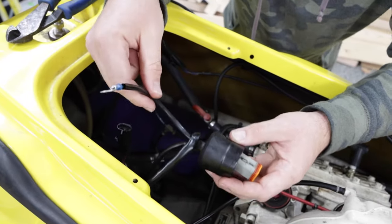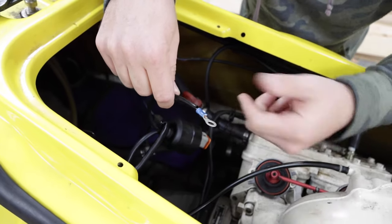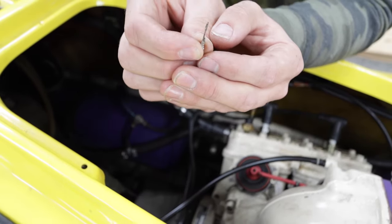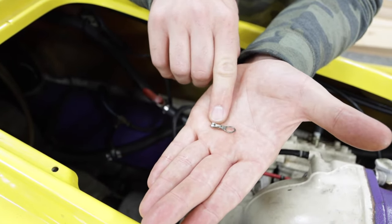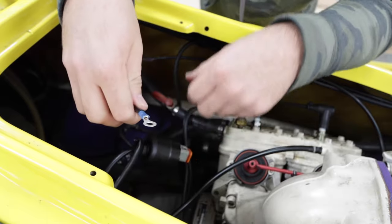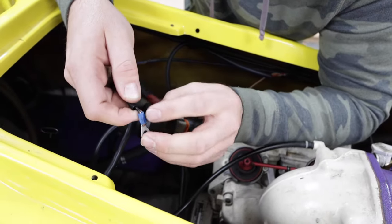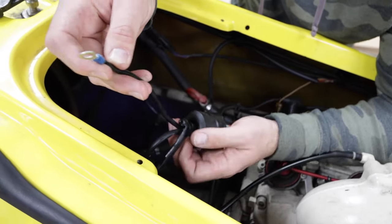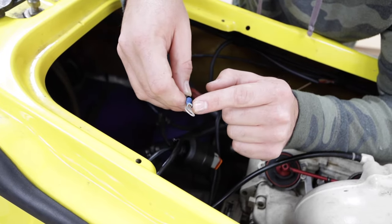Our next maintenance item is the rear box ground. This is the rear box wire harness and the secondary ground that goes on the battery. You can see the original ground — it's pretty worn out and elongated from being tightened over time, and most importantly there's green corrosion on the inside that will cause a problem down the road. We've already put a new eyelet on and crimped it. My advice: when you do this, cut as close to the old crimp as possible so you have plenty of wire to work with. If you cut too far, the wire will be too short and there's no way to extend it — you'll ruin the harness.